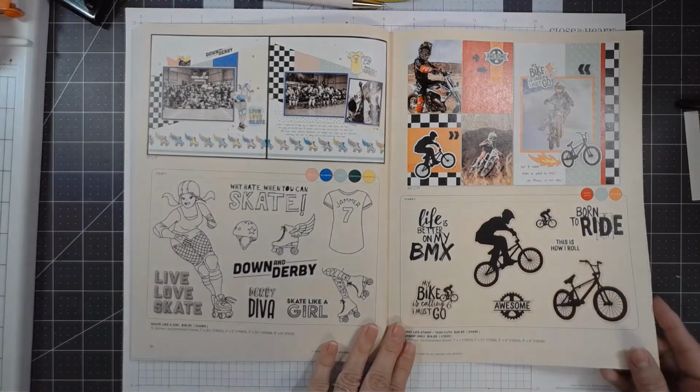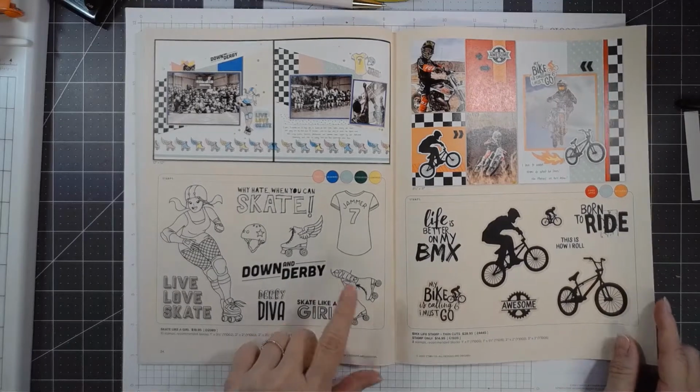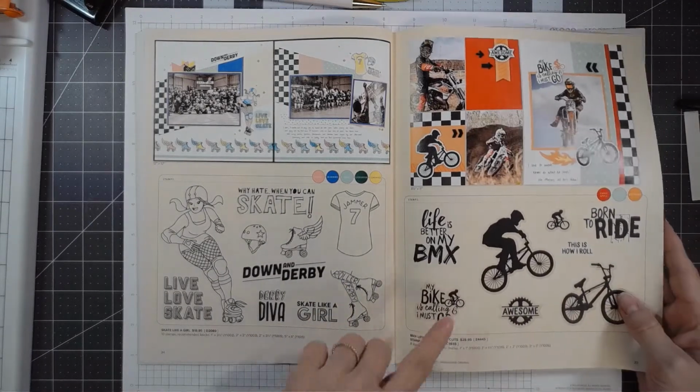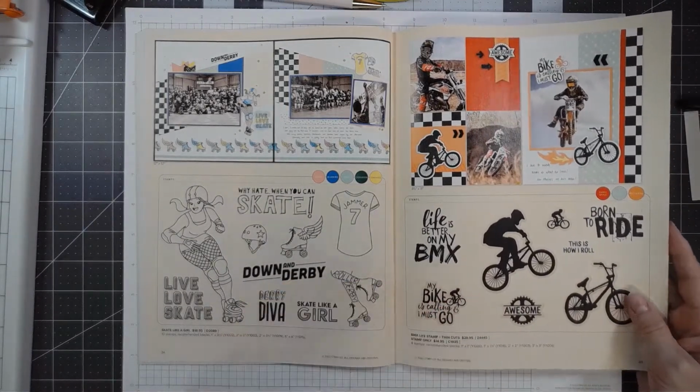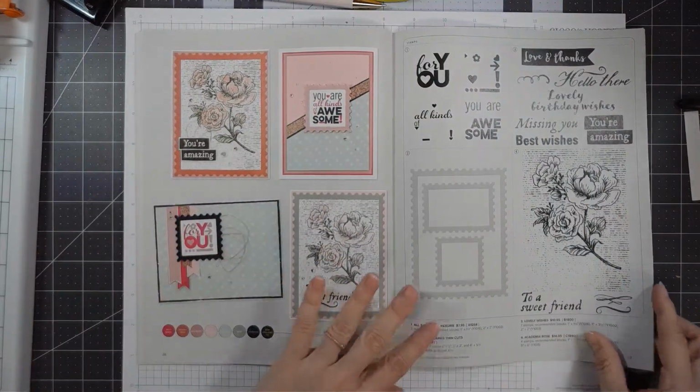This one is called Skate Like a Girl. Cute. Roller derby. Is there still roller derby? I remember that from when I was a kid. There probably still is. And then this one is BMX Life Stamp, and it has some thin cuts with it. Or you can purchase it, I should say.